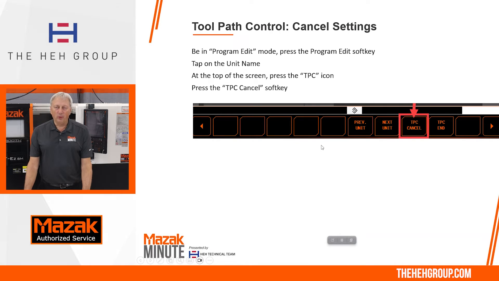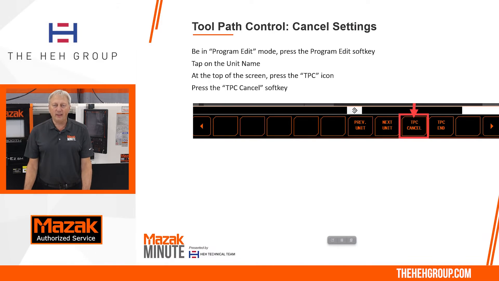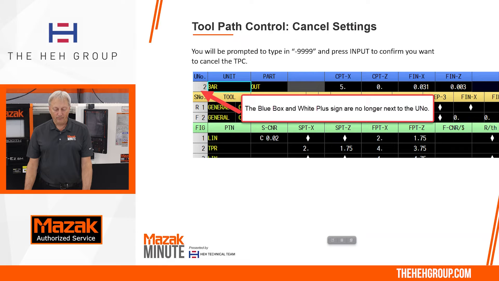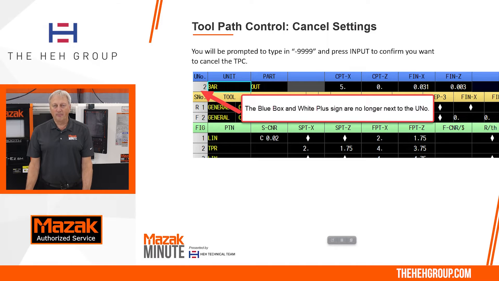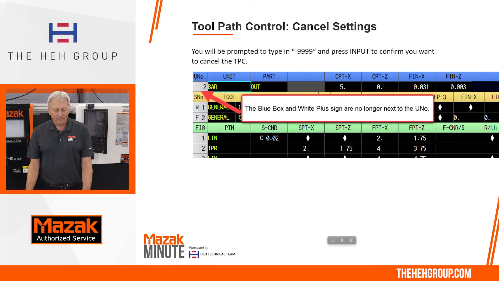If you found that as you were cutting your toolpath you no longer want that TPC active, go back to the TPC window and down below there is a soft key that says TPC cancel. When prompted, type in negative 999 and press input. This is a safe way to confirm that yes, you do want to cancel your TPC. You'll notice that next to the unit number — in this case unit two — the blue plus sign is no longer there.